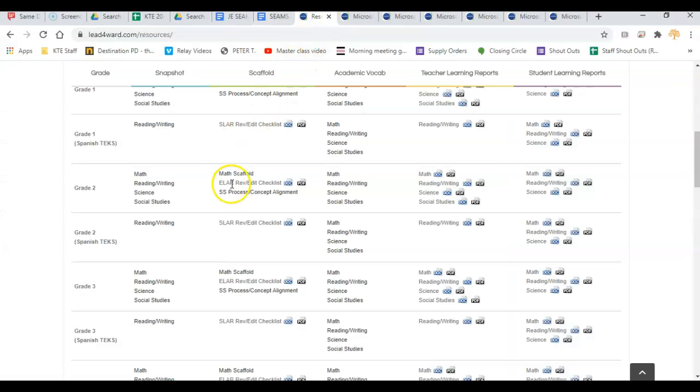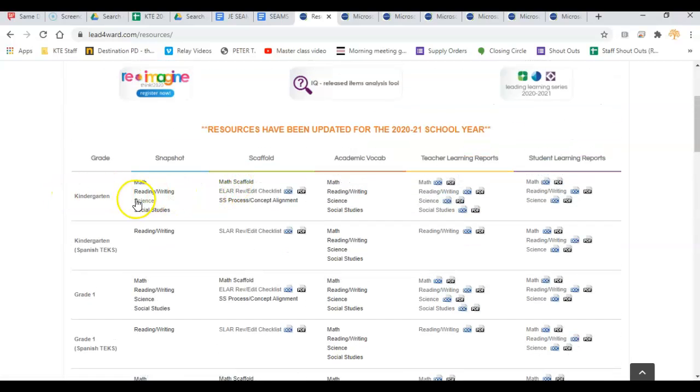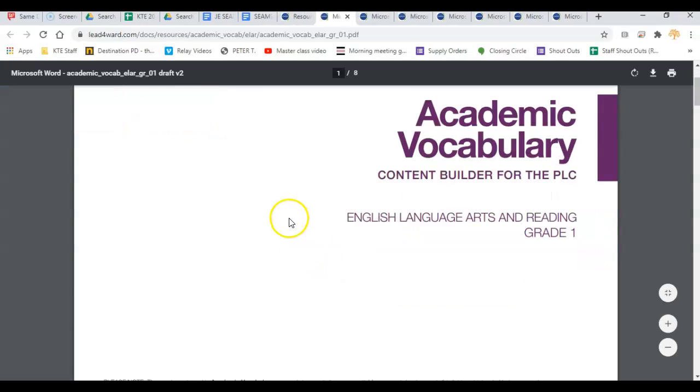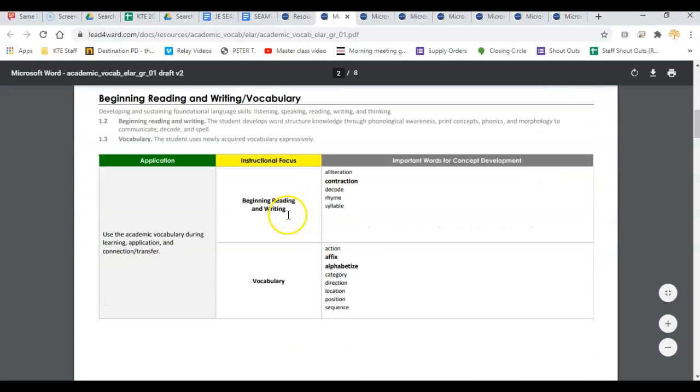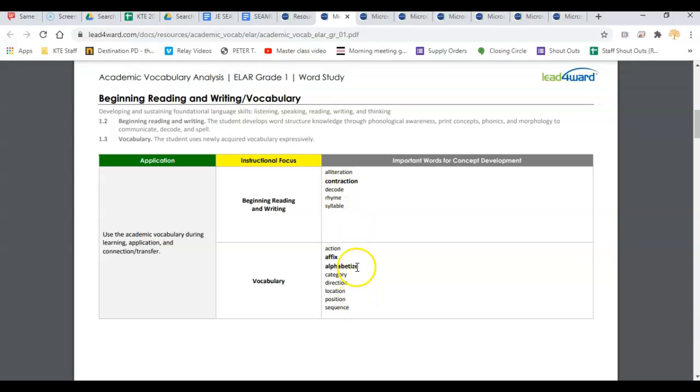And if you're having a hard time finding vocabulary, like, I'm not sure what vocabulary kids would need, another tool here is the column where it says academic vocabulary. If you're looking for reading or writing, there's a content builder where you can look at the standard and then see some potential tier 2 or tier 3 vocabulary words that the KIPsters would need to master. So if you're like, well, I don't really know which vocabulary words they would need, you can find those there.